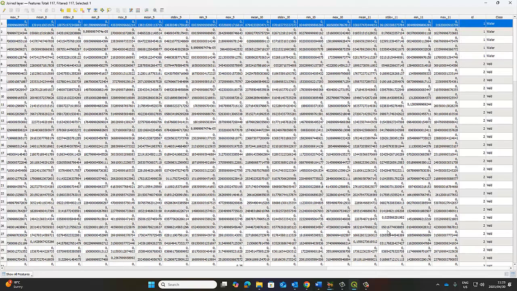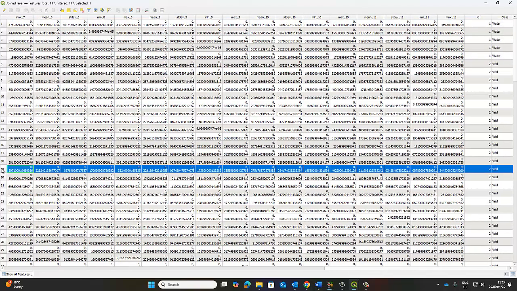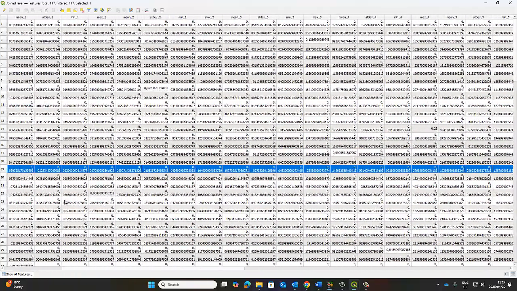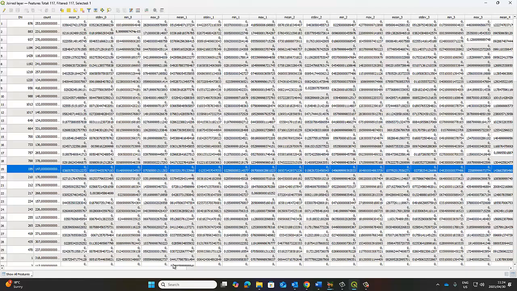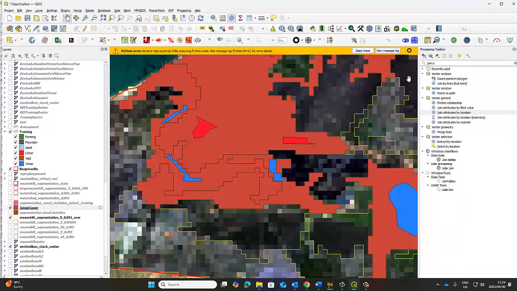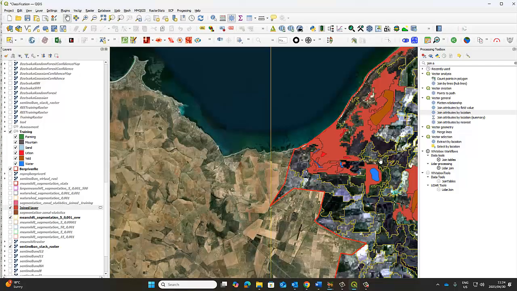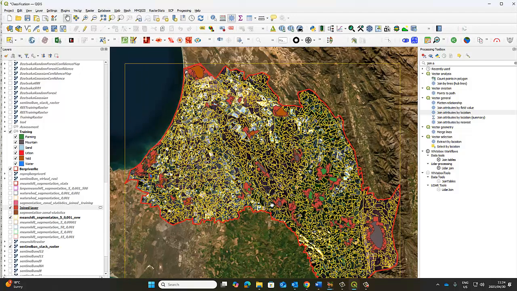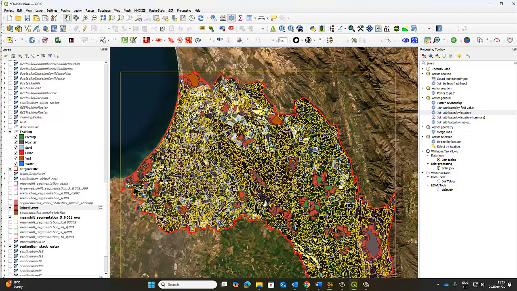So let's take another one, felt. So it would have identified this specific segment, and 199, it would have identified that it's felt. Let's go and have a look and see. Where does it sit?